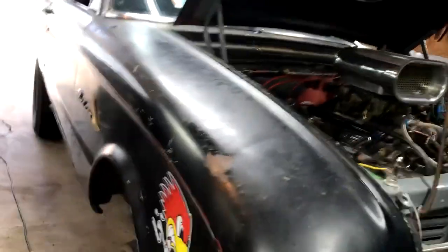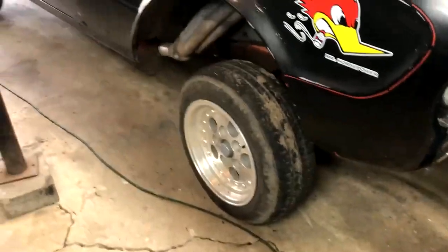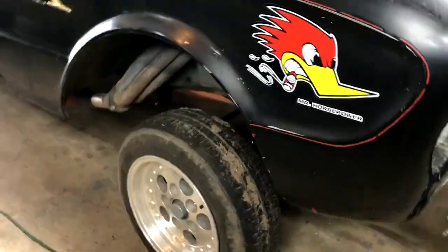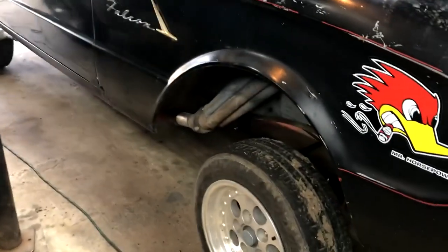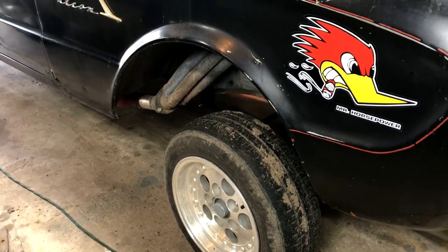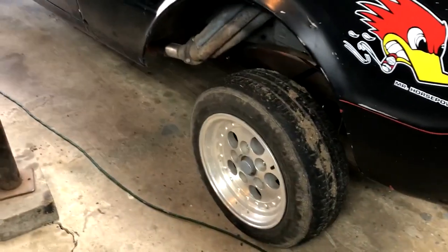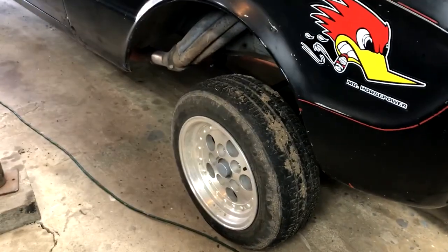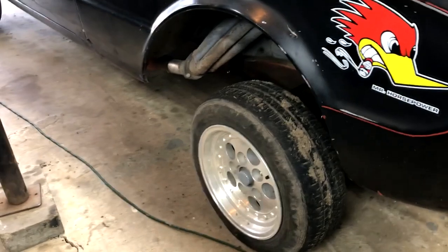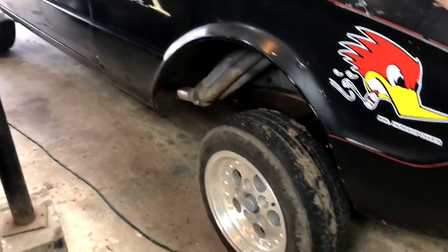What are we doing with it, Ethan? So, the tires that we got on right now are the cheapest ones that we could get. The reason that we did that was just to get it on the road. So we're ready to move on to better tires. So we're going to be pushing this thing out and putting another pair of tires on her to see if it will work with the fender well headers that we got.